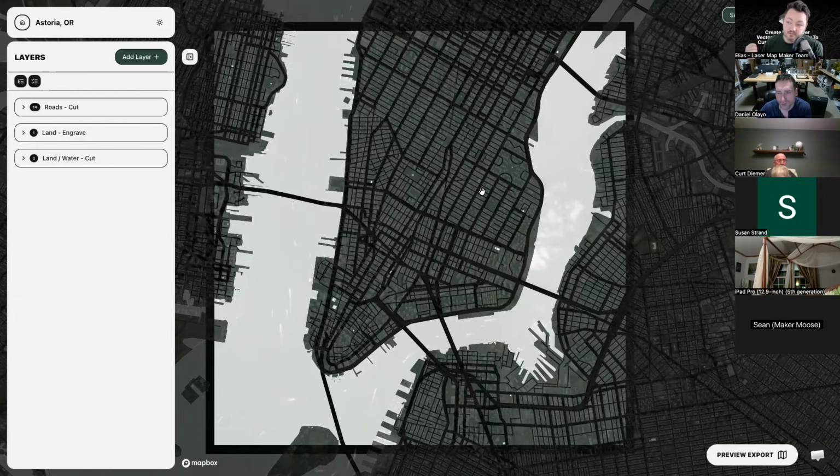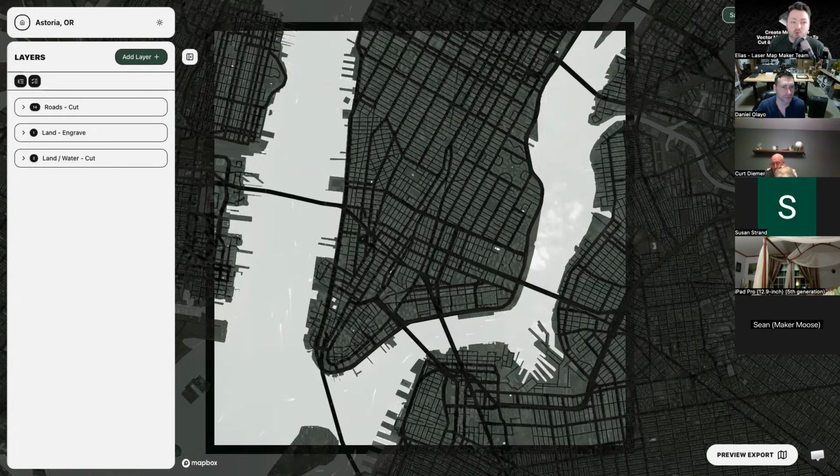I had a cut, which was a river. I had an engrave, which was all of the surface roads, and then a cut, which was the major streets. But the problem was that, from what I know about the streets in the area, when I was going into the list to choose highways, it was arbitrarily choosing roads that didn't belong on the layer that they ended up on. So I ended up with tributary roads on the cut layer, and roads that should have been major roads on the engraved layer.